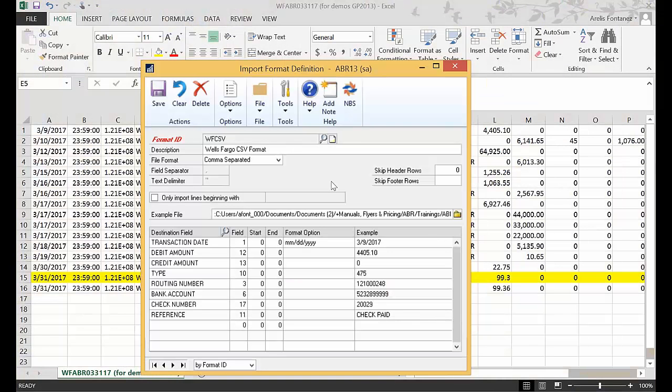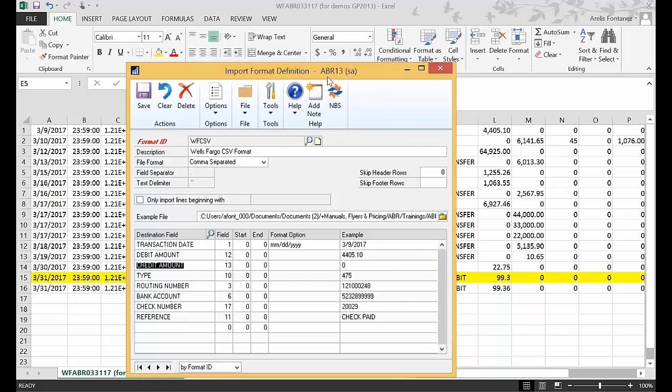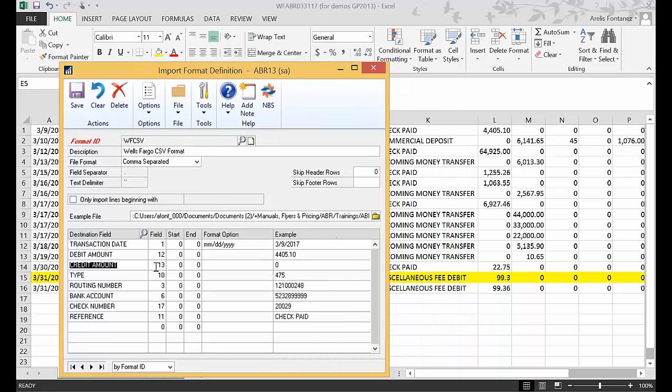Okay, so this window, I use it to identify where the information that I need is located within the bank statement file. So my transaction date, in my case, is in the first column, so that's why I have it here, number 1. Debits and credit are 12 and 13, these 2.